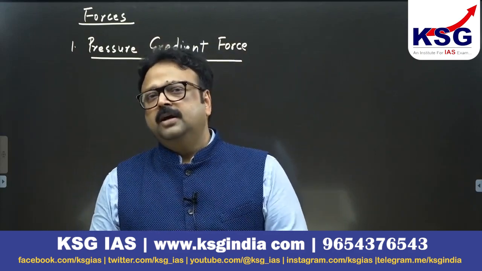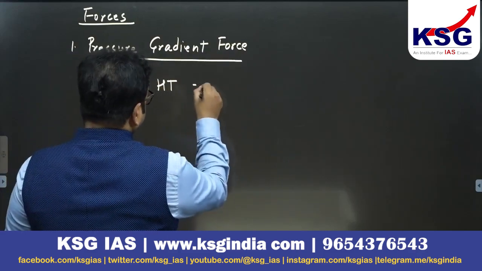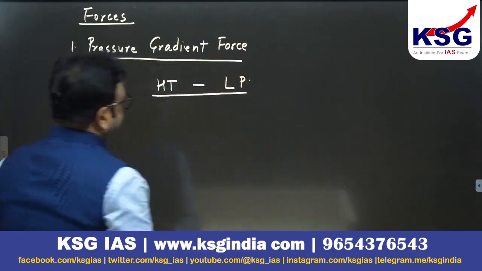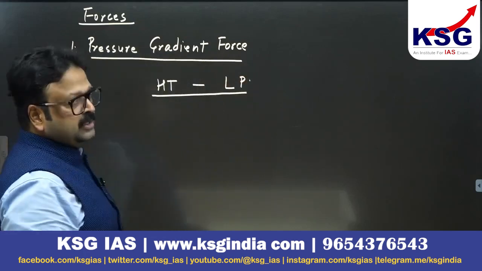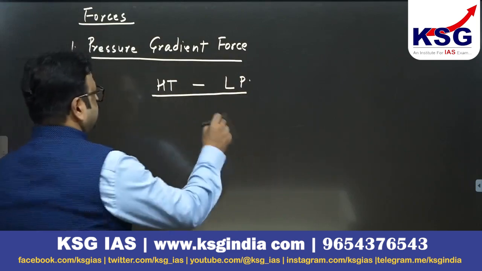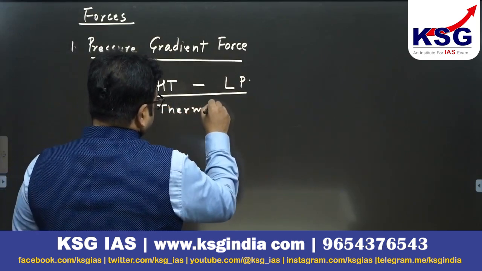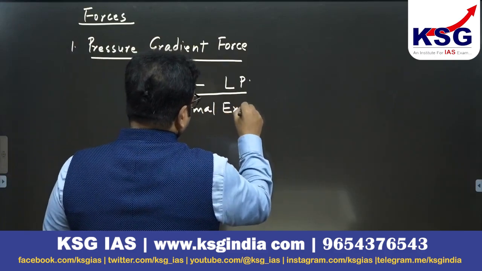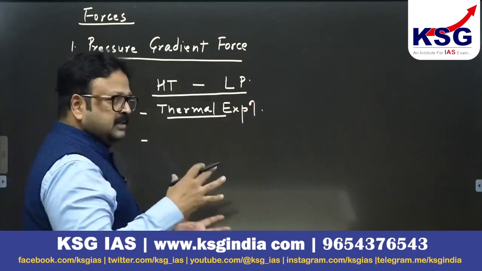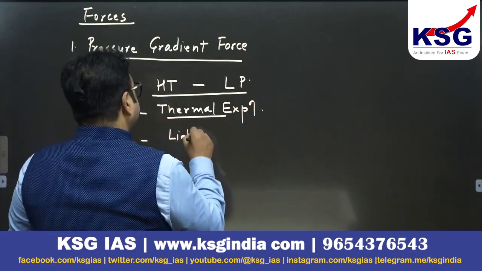So this is atmospheric pressure, and it varies from one place to another because it depends upon temperature. When there is high temperature, there is low pressure. High temperature always finds low pressure at sea level, or you can say on the surface of the earth. Fine. Why? Because of thermal expansion. Due to this thermal expansion, what happens? Air expands and becomes lighter. So lighter air tends to rise.